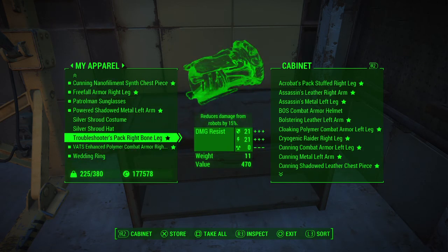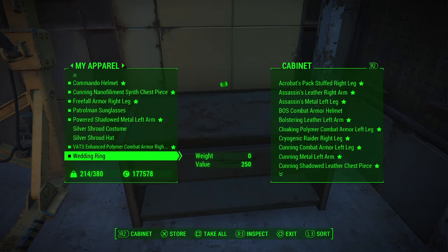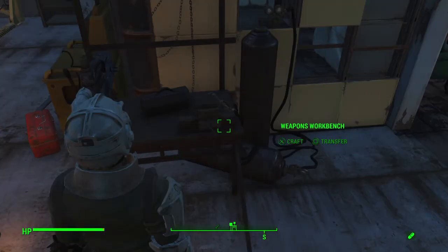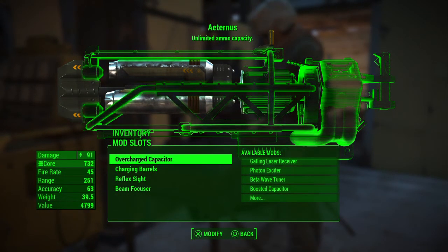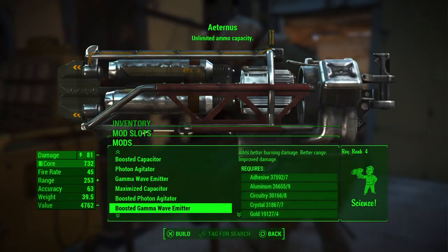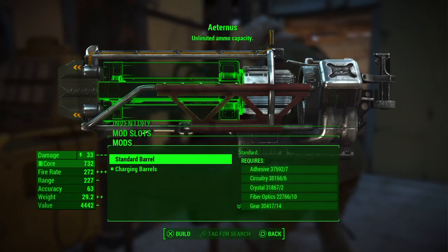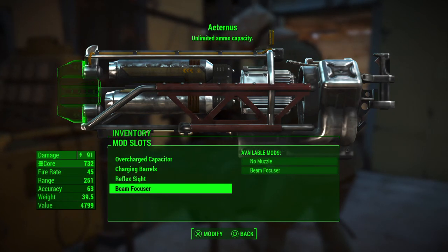Okay, let's drop off the. That's good against robots. And then let us check on Aeternus. Overcharge capacitor. Oh wow, look, it is doing. I think it's beefed up. Yes, charging barrels. Reflex sight. Beam focuser.